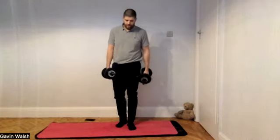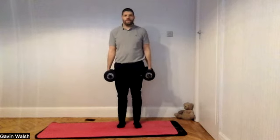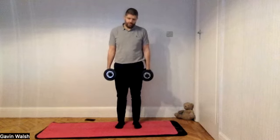Good. You feel that all through your trunk, shoulders, back, everything. You're going to go back through that circuit, starting on the tiptoes, back through as we did before. So when you're ready, up to 25 as the top end. Onto the tiptoes and down.